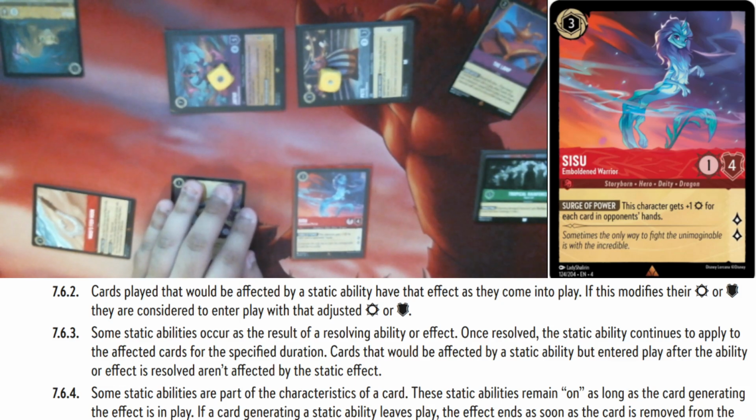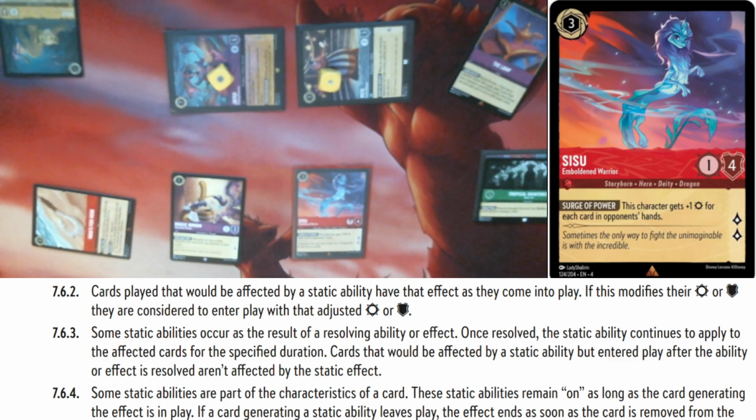Some static abilities occur as the result of resolving an ability or effect. Once resolved, the static ability continues to apply to the affected cards for the specified duration. Cards that would be affected by a static ability but enter play after the ability or effect is resolved aren't affected by the static effect.